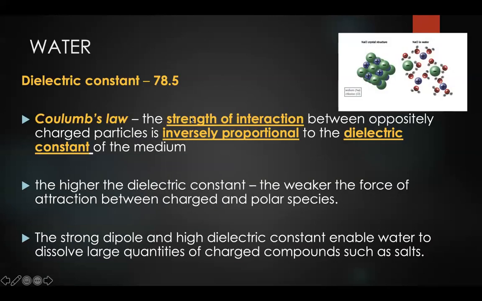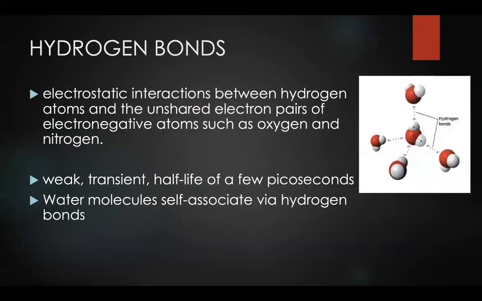Now let's move on to the intermolecular forces in which water is involved. Hydrogen bonds are electrostatic interactions between hydrogen atoms and the unshared electron pairs of electronegative atoms such as oxygen and nitrogen. Please do take note that this is just an electrostatic interaction. When we say electrostatic interaction, it refers to the attraction of a positively charged and a negatively charged species, just like in magnets. Okay? This is in contrast to covalent bonds.